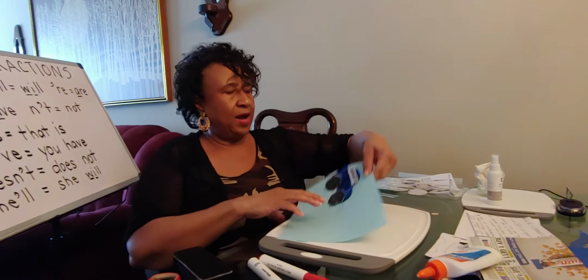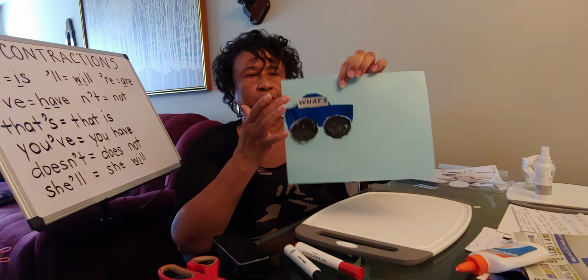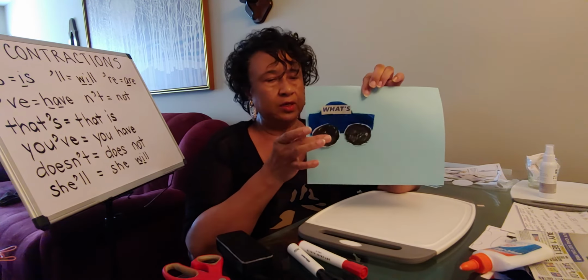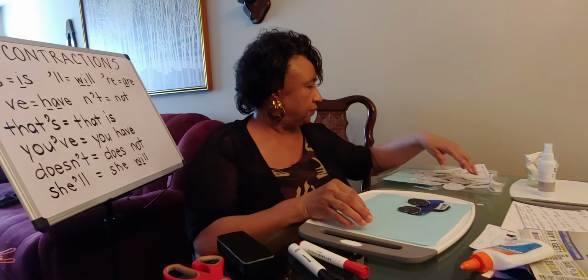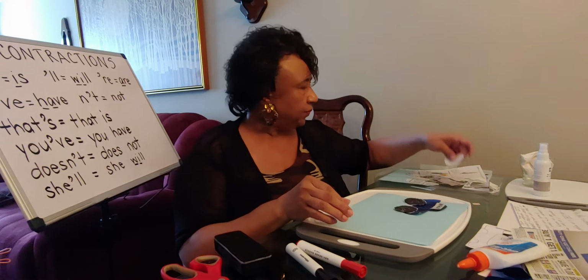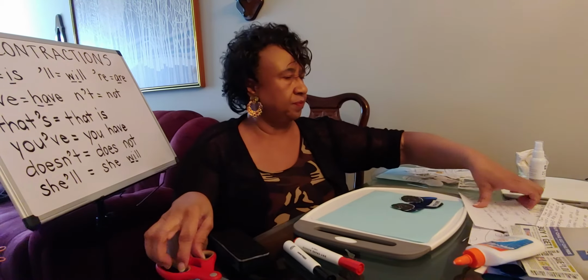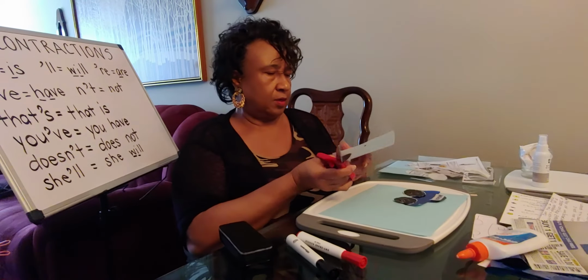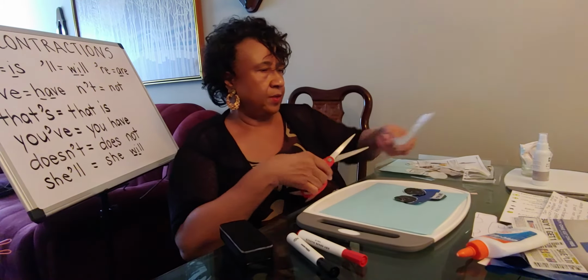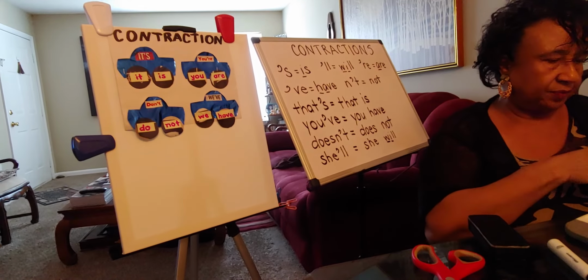Now this is my contraction card. After you do that, you need to write what what's mean. What does what's mean? What is? Write your 2 words on a sheet of paper, and then just cut them out. I'm going to cut a strip of paper and cut me out. Or with these, I just used my sticky pads.